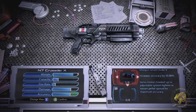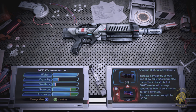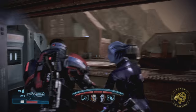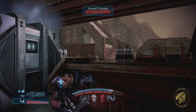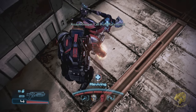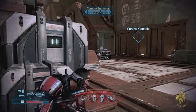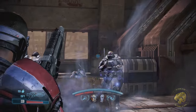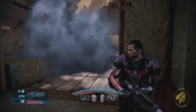Shotguns are next. It's worth noting that shotguns are often referred to as corridor clearers, but the N7 Crusader is quite different. In the hands of the right soldier this weapon is one of utterly devastating precision — it has more in common with a sniper rifle or a DMR than a typical boomstick. Its rounds have such a tight choke that it's almost impossible to miss. The weapon was modeled off riot shotgun designs, but it was the Battle of Torfen — where Alliance marines held out against an onslaught of Batarians — that proved the Crusader invaluable. Its stopping power and precision are a menace in close quarters and at longer ranges where assault or sniper rifles would normally triumph.